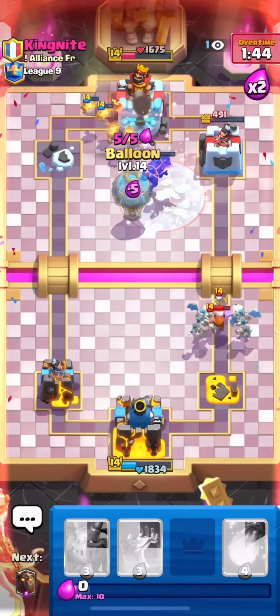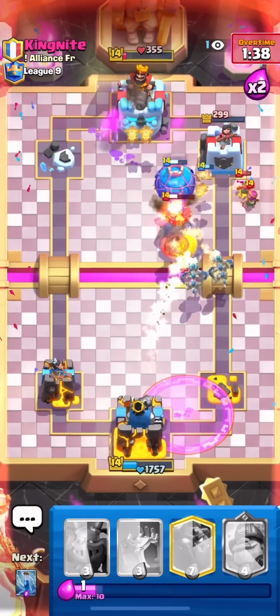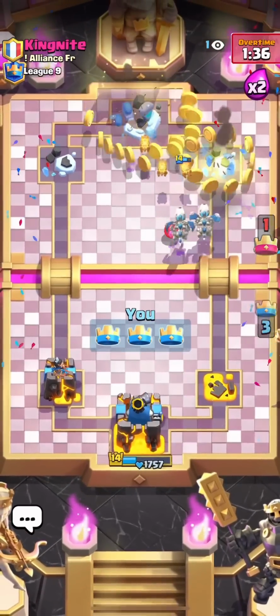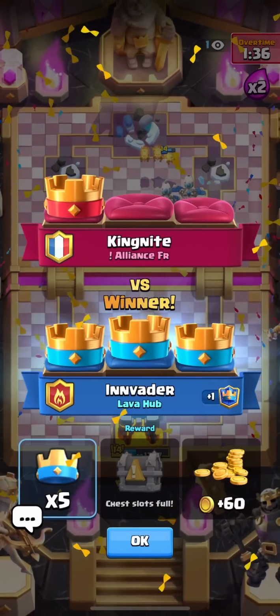Man, what are you freezing, bro? What are you freezing? The game is over, bro. Give up. I don't get these, bro. Let it go. Let it go. There we go. We got the 3 crown with the lava puppy. Let's go. W versus a weird mid-ladder deck because we played it very patiently and very well.